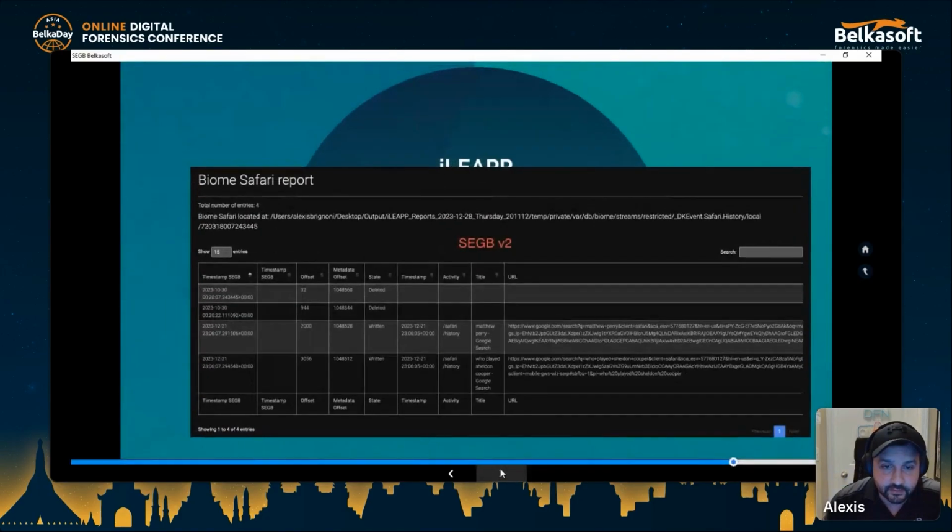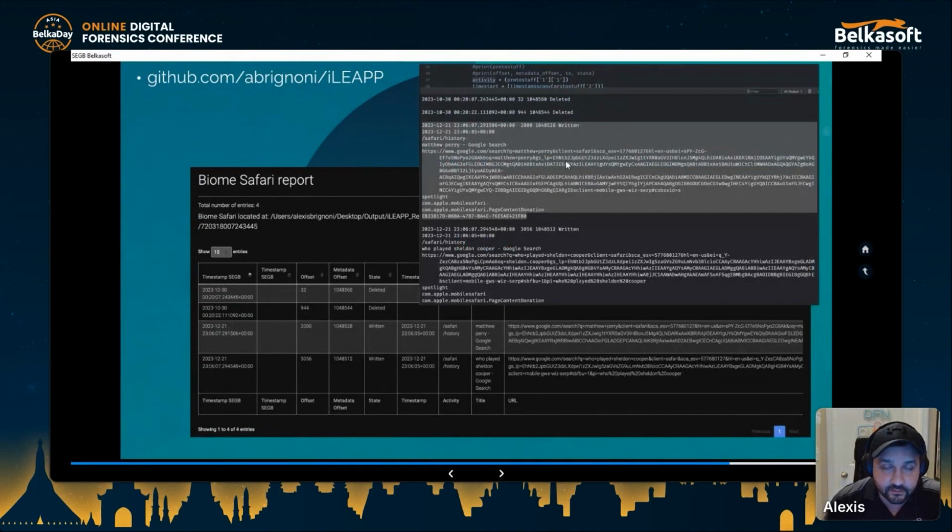And again, to prove that to you, you can see here the same screenshot we saw 3 or 4 slides ago. Now you see them really nicely ordered in a report format. You can get iLeap at the address at the top and use it, and there are instructions on how to install it. You can also do it yourself, like I did, straight with Python.